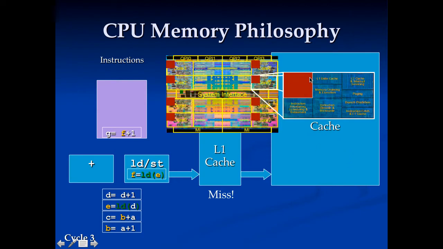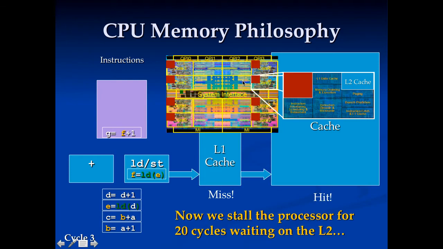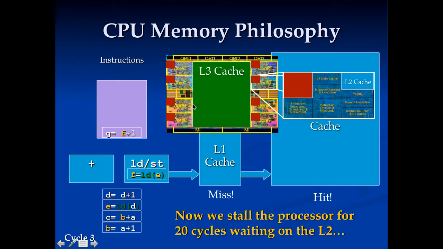So here's our processor again. Here's the part we were working on. Here's our L1 cache. Now here's the L2 cache. So this is the part that we've added on now. If we hit in the cache, that's great. And if we don't, we do the same thing again. We say, let's find an even bigger cache. Now there's no more room in the processor core here, but if you look at the whole chip, we've got a huge chunk of the chip for the cache. This huge middle part of the chip is just the L3 cache. So we've now got lots and lots of space on our chip used up by caches here. But they take a long time.